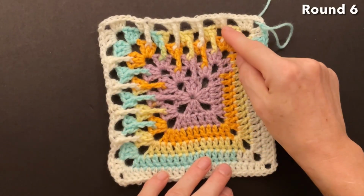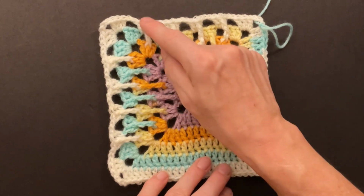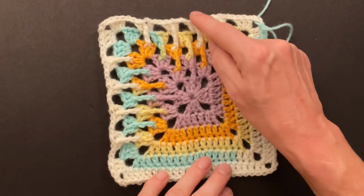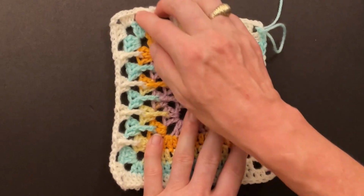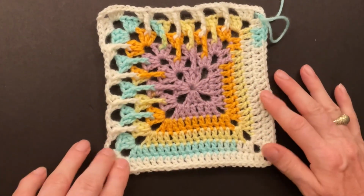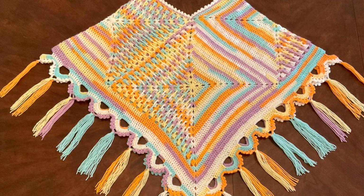In round 6 we have 1, 2, 3, 4 front post double trebles. The first one and the fourth one go into the second double below, and the second one and the third one go into the previous front post double trebles. Now if your sides are a little bit like that, you can always pull up your front post double trebles and give your square a nice shape. And our poncho will come together very beautifully when we make our seams.